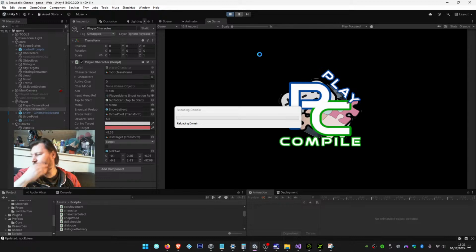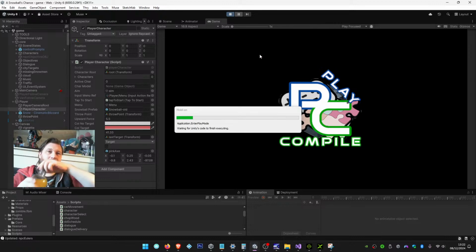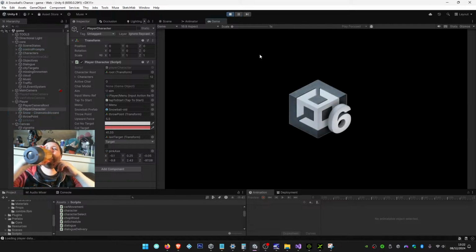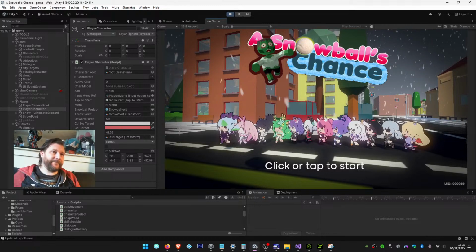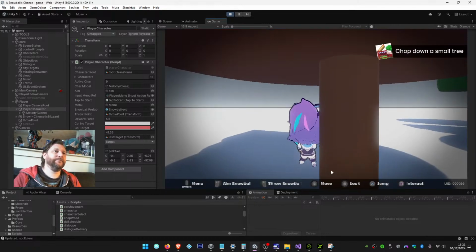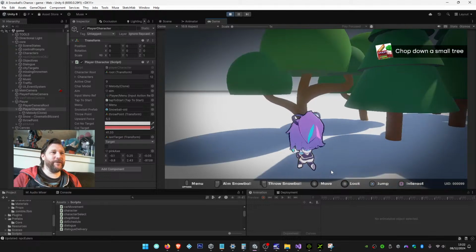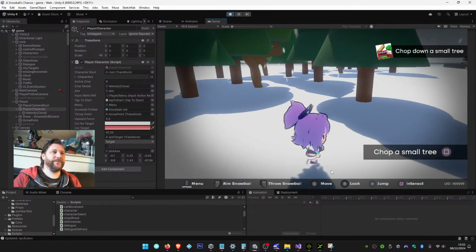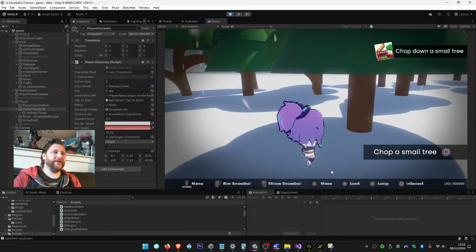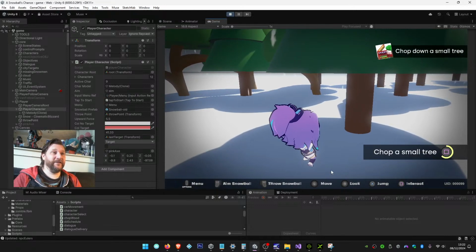All right, small tree, baby, small tree. This is no small feat. Are you ready? Although she's got small feet.